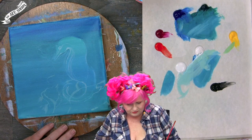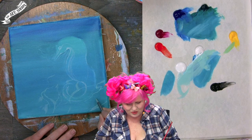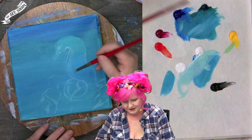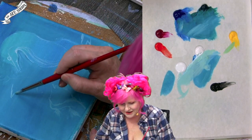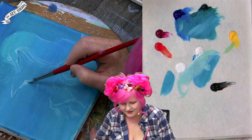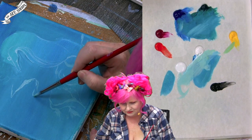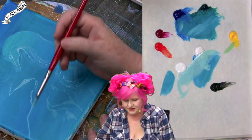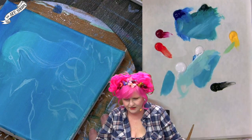Galveston tends to have a brown cast to everything. Yeah, this is definitely warmer, temperate waters here. I don't think seahorses are in the Galveston area. If they are, they're a hardy seahorse. Much hardier than I would have expected. It is unnerving at first to do this. Don't let it throw you off.